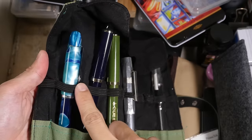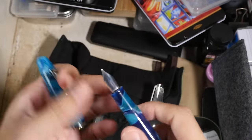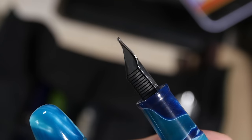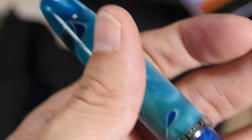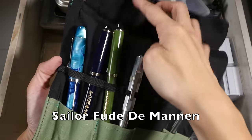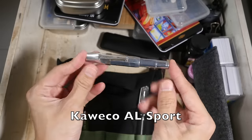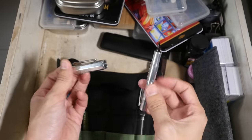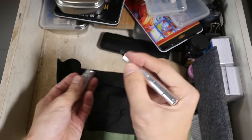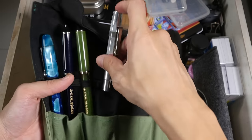This is another rolling pen case. This is the Noodler's Nib Creaper fountain pen, which features a nib that's quite interesting — there are actually two slits and three tines, so it produces a lot of ink. I have a review for this as well. These two are the Sailor fountain pens with fude nibs. And this is the Kaweco fountain pen — it's a very short fountain pen; you do need to post the cap behind in order to make it more comfortable.